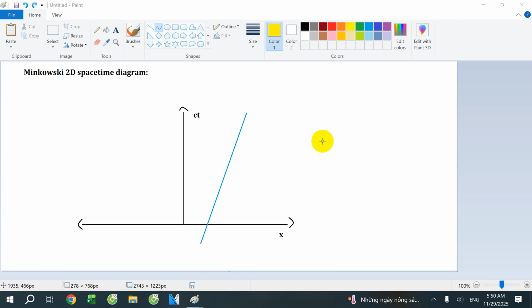Much like the derivative always gives the slope that connects to the point on the function, except in this case it's not the tangent line anymore, but something that works with a different rule. A constant worldline like this means the speed is always constant. For example, if we have a worldline that is moving like this, it will experience time only, it doesn't move through space, but as the slope gets steeper, it will move through space. At a 45 degree angle, it will travel at the speed of light, and nothing can travel faster than that. But let's draw a worldline like this.